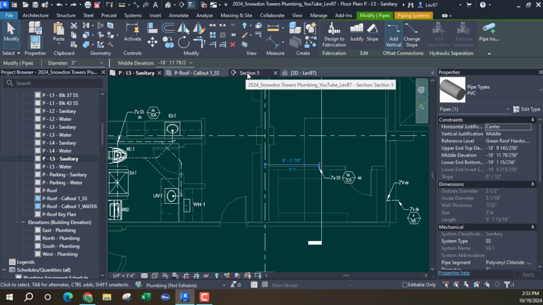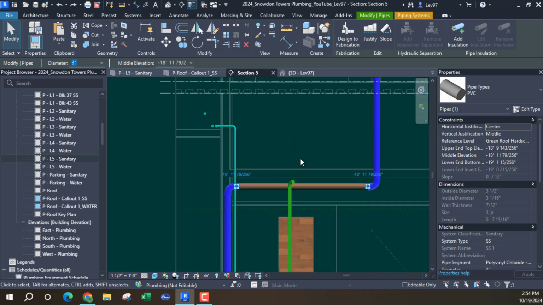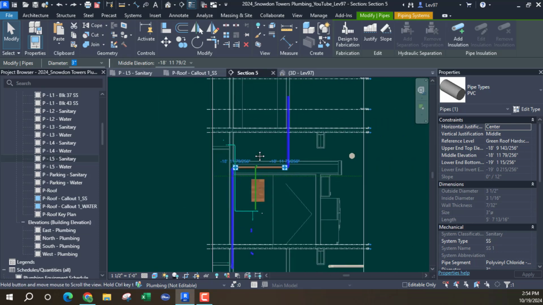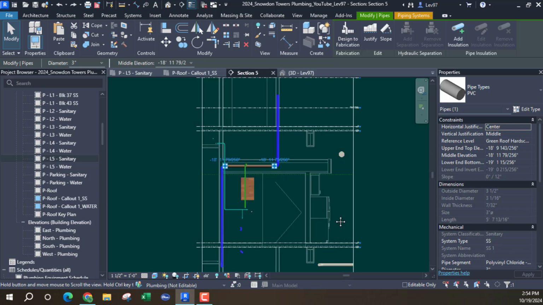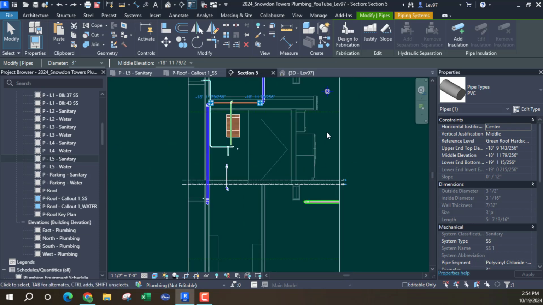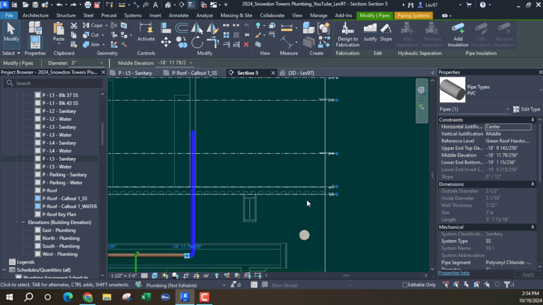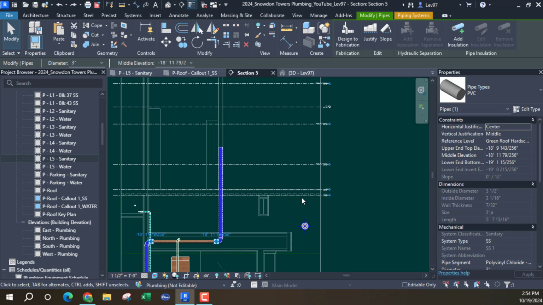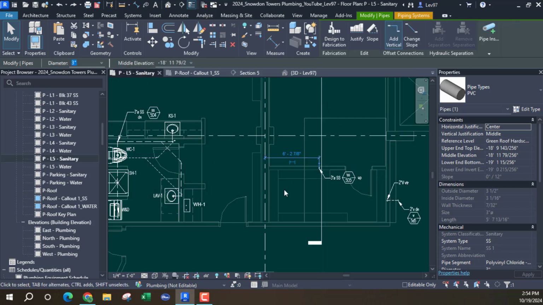So this is what's going to happen in the office, okay? It's not any kind of YouTube where everything is nice and clean, and it's just not how it works in the real world, okay? You're going to go back to your section view, and you're going to say, well, I don't see it in my plan view, just like I'm asking that question. So you have to go. This is going to be 5, I hope. So that's 4. This is 5. So there's no fixtures on 5 in that area. Okay, there's nothing here.